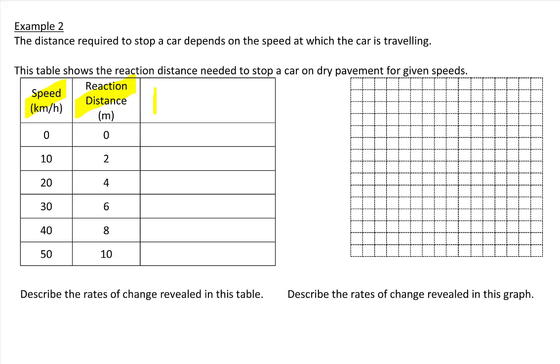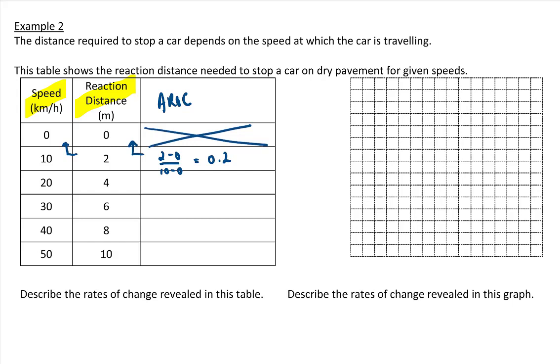Well, if we want to find the average rate of change, I'm going to take out this first one. We go over to the cell beside it and subtract the one above. Those are what we call the delta y's, so that's 2 minus 0. And then we divide it by the 2 x values, which is the speed. That's 10 minus 0. So using our calculator, we get 0.2 for our average rate of change. And then we can continue from there.